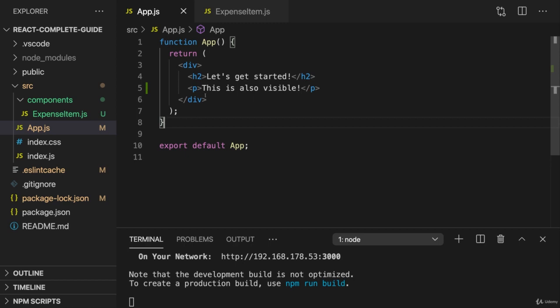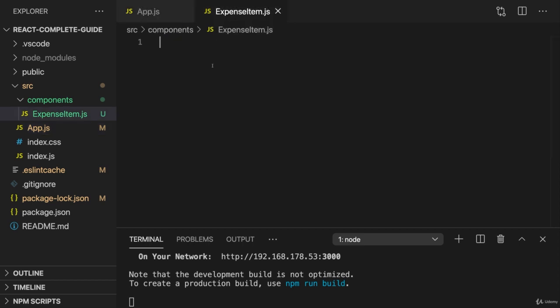A special kind of function, special regarding what it returns, that it does return this JSX code. But other than that, it's just a JavaScript function. Therefore, if we want to create an expense item component here, we add the function keyword, give it any name of our choice, though again, the convention is to repeat the file name here, just without the extension, so expense item.